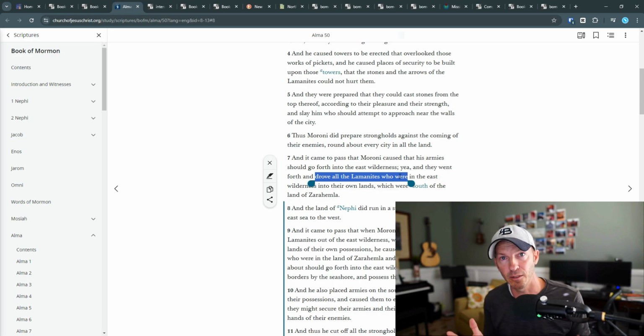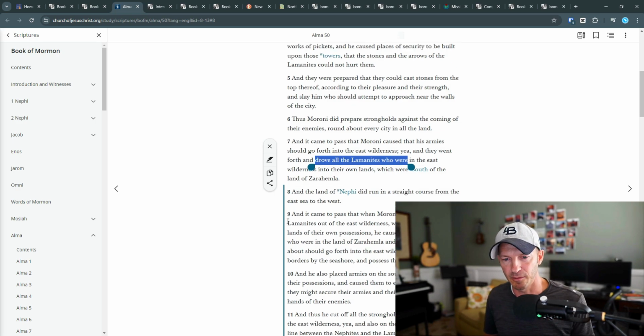Okay, do you follow what's going on here? And you understand how this would really make the Lamanites mad? I mean, you could see both sides of the story here. The Lamanites start this war because, they say, he drove them all out, he stole their lands. But he's like, well, yeah, that's because they were squatting in kind of our region. But as soon as you attacked us, I am going to fortify our border, right? Lay the smack down. And so they get mad and start this entire war.